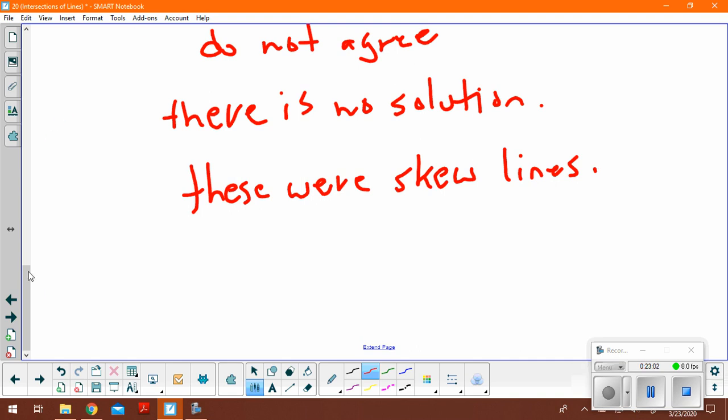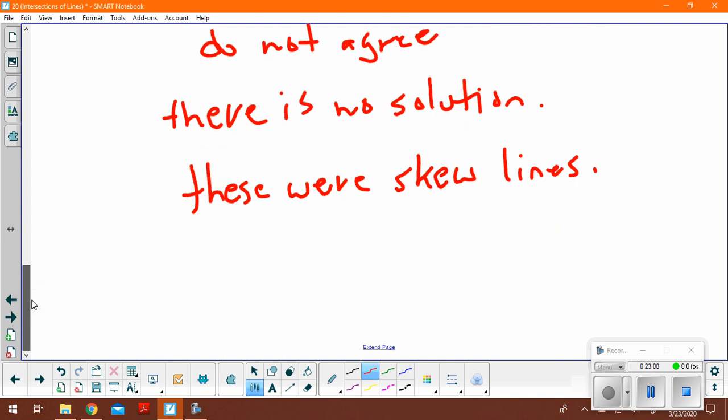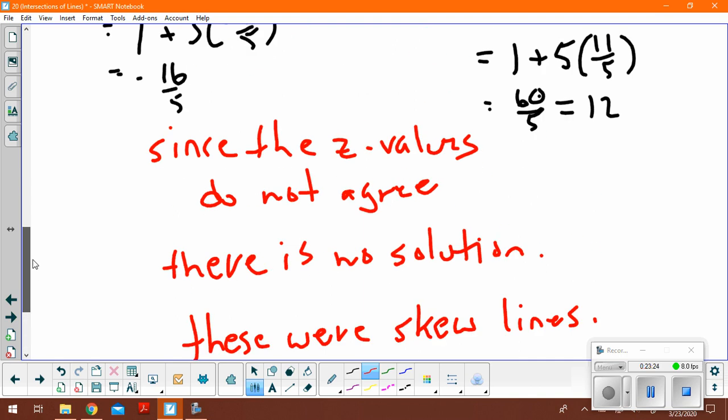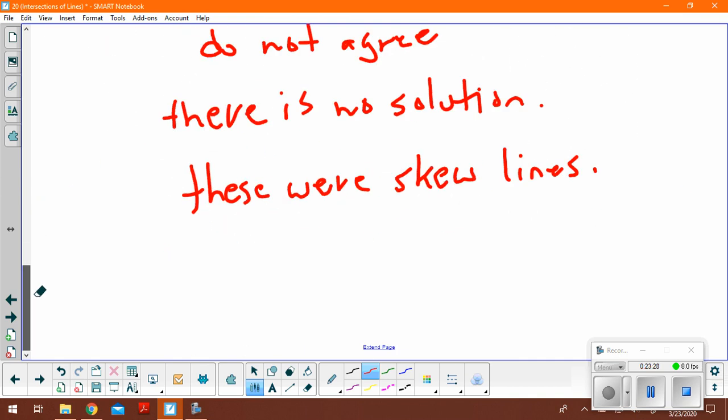So that's basically the entire lesson. To find the intersection of lines when they're in vector form, you write out the parametric form, you set the parameters equal to each other, and solve two of them, so solve a system to figure out the values of s and t. And then in the 3D case, you have to check and make sure that the third parameter works out.